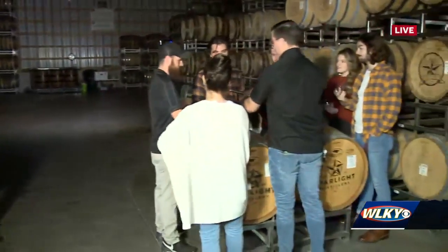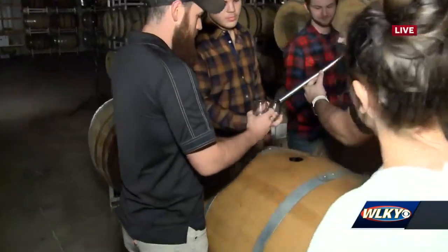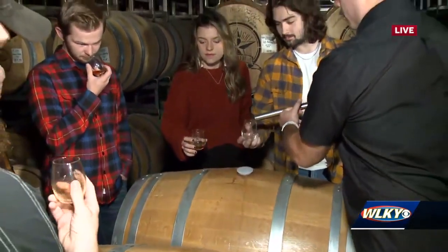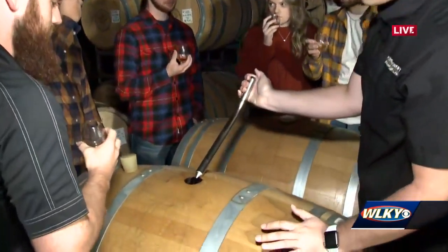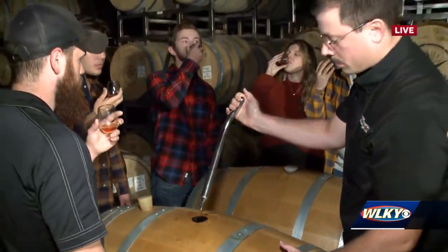So then over here, we've got a group of people. What are they doing? So currently James is actually pouring a little bit out of the barrel. He's using a tool called The Thief — properly named because he's stealing bourbon from the barrel. Essentially, if you're looking to purchase a whole barrel, whether it be for your company, private group, or yourself, you can actually purchase the whole barrel, and we'll bottle it and you can use it for whatever you want.